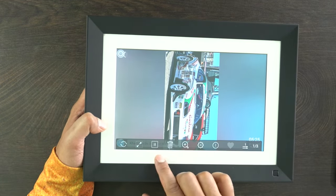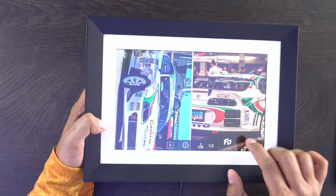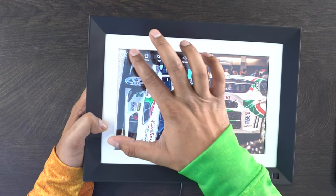You can open a photo and it shows exactly when it was taken in the bottom left, including the time. As you switch through photos it has a nice movement transition. You can adjust the photo settings, do picture-by-picture, set your own interval, and include background music. There is a lot of potential with this — it's definitely a smart frame. It has a very nice, sleek design with a classy and futuristic vibe once you peel off the sticker.